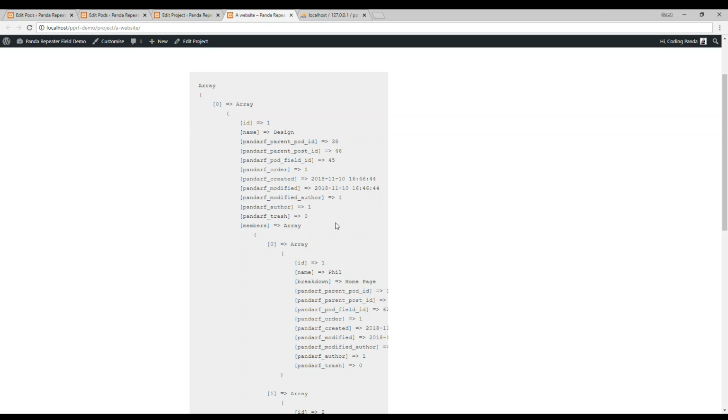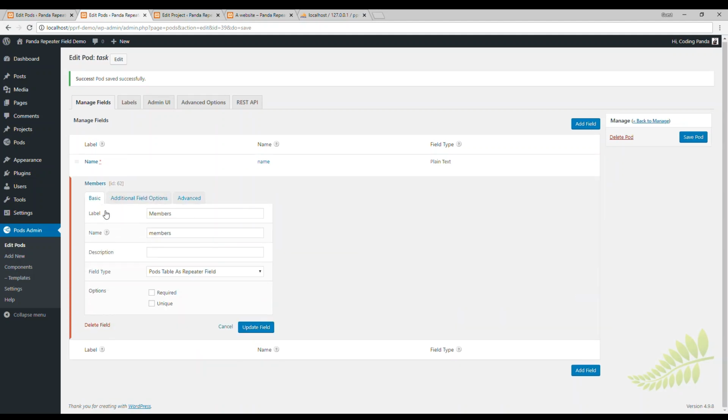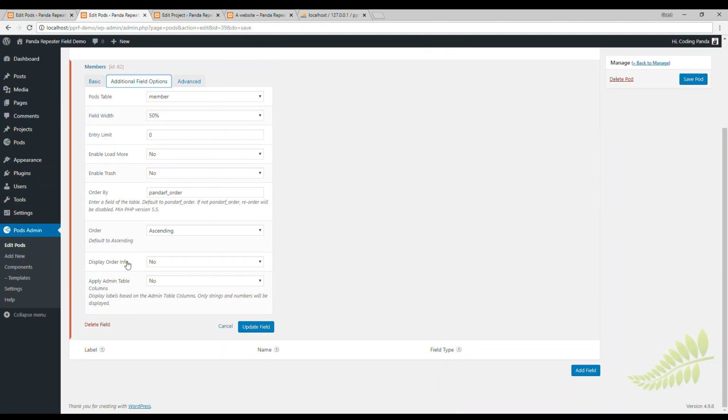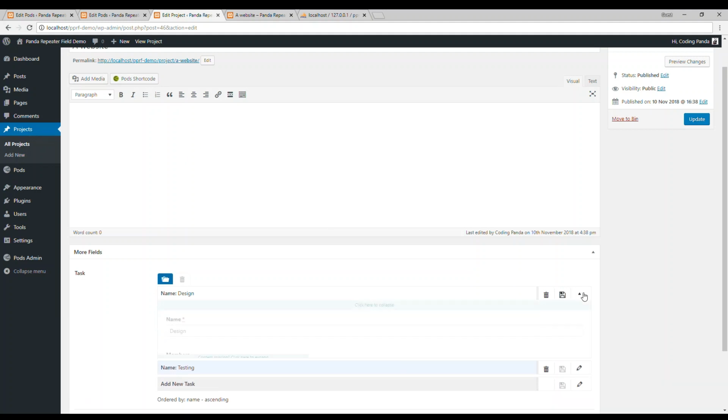Now let's go to see the next one. If we go to the task pod and then open members, we can see that the next option is apply admin table column. Let's go to the project and then open the design task.